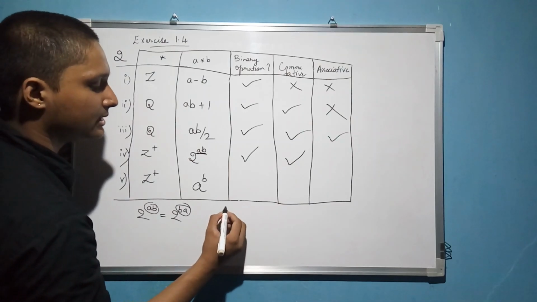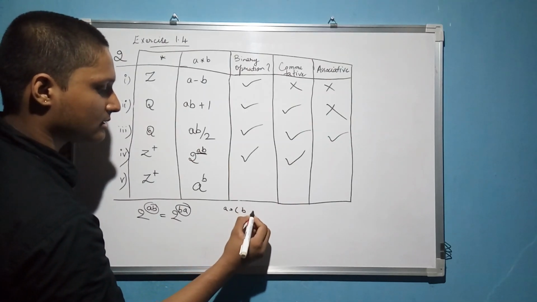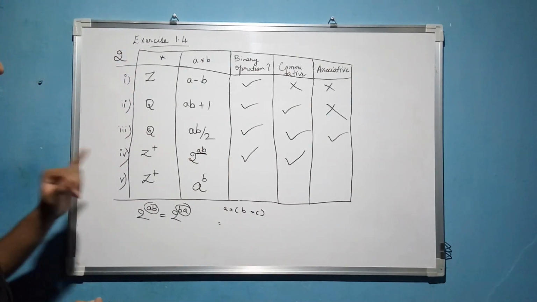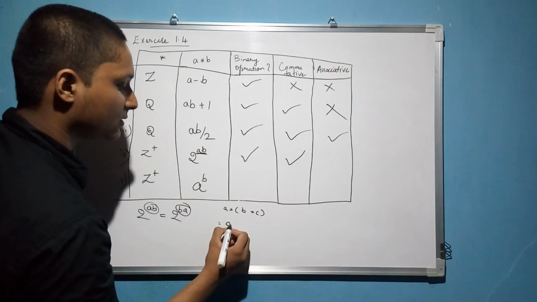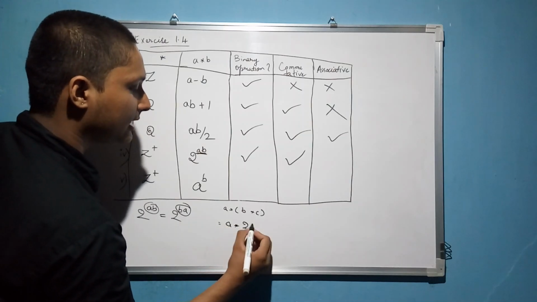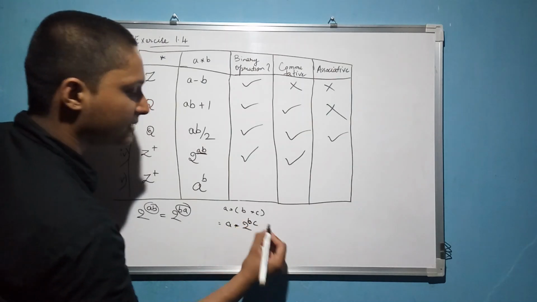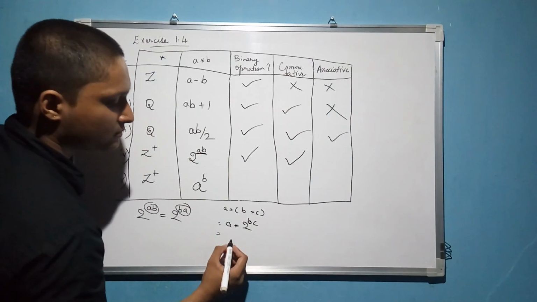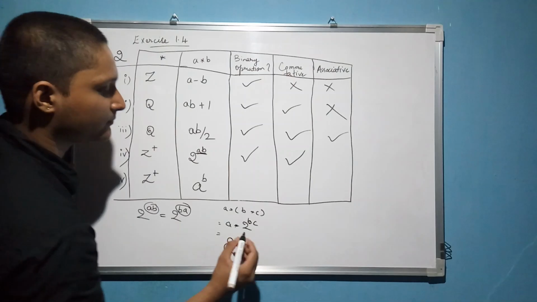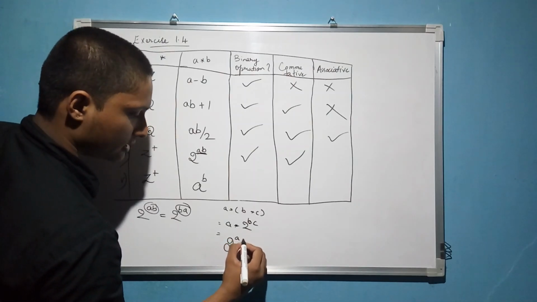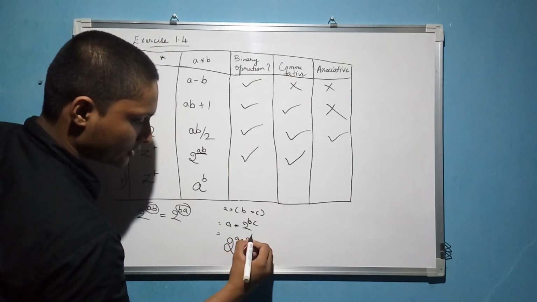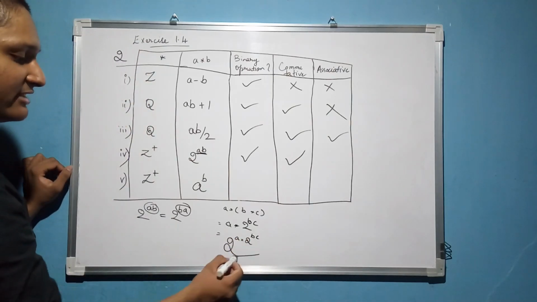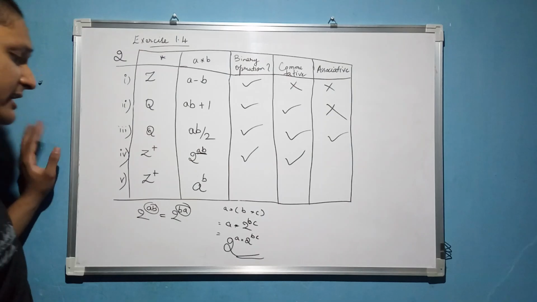That is A star B star C. So what do you get here on the left hand side? A is first, right? So you leave A and you write 2 raised to BC. Now this is the first number, this is the second number. So you write 2 raised to, first number A into 2 raised to BC. Right? This is the number you are going to get. Just leave it like this. It is very difficult to simplify.